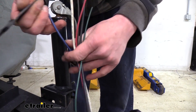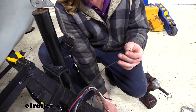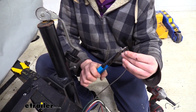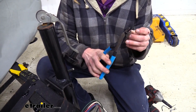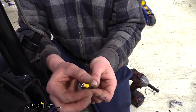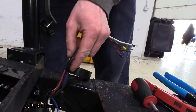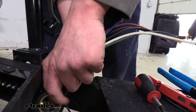Now that we've got everything cut, we can strip back each one of the wires. We can then take each stripped wire and crimp on one of the small ring terminals that come included with your junction box. We only have six here — you may have seven if you have a circuit for backup lights on your trailer. On your thicker wires, it may be easier to use the yellow ring terminals as they are slightly bigger. If you have a section of wire without sheathing, you may want to wrap it in electrical tape where it passes through the junction box, since you clamp it down tight.